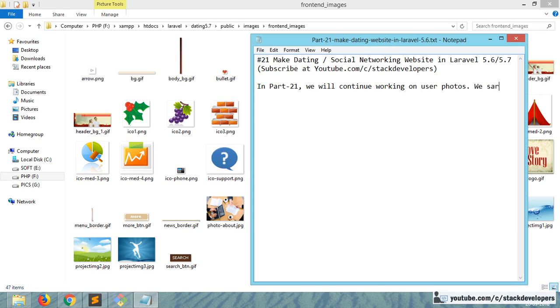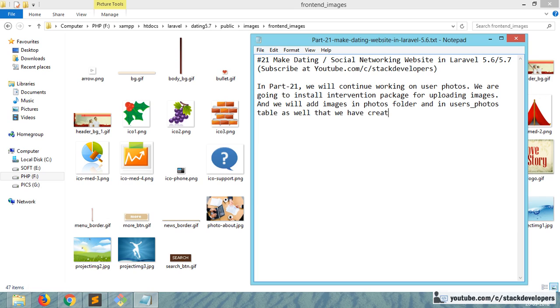We are going to install the intervention package for uploading images, and we will add images in the photos folder, and in the database in the users_photos table as well, that we created in the last video.